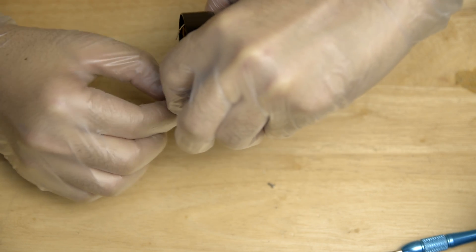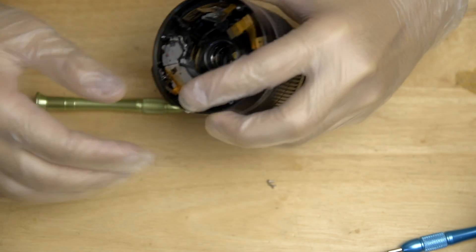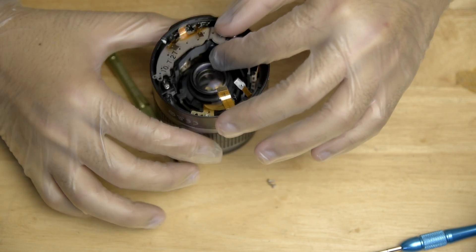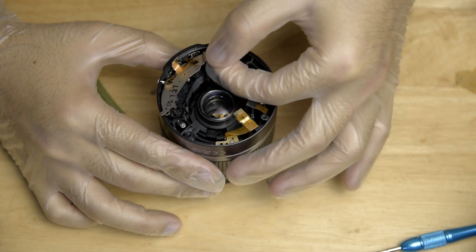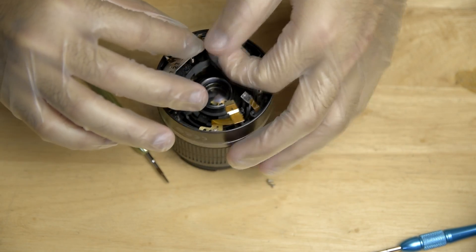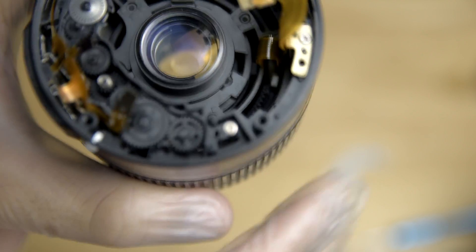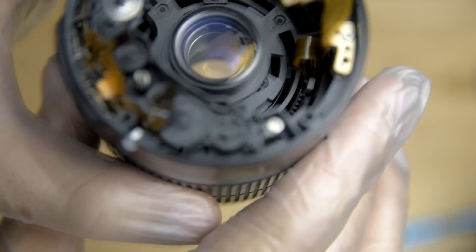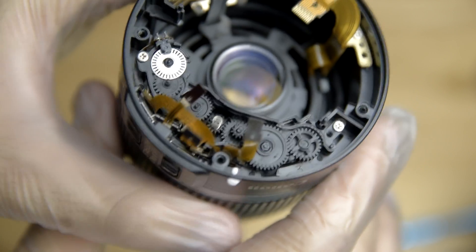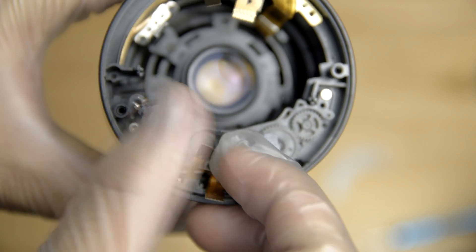Make sure to do it carefully so the screws won't fall into the lens. I'm now removing the cover of the module. And these are the gears. Inspect and make sure that there is no broken gear or no broken tooth. And also be careful with the tiny spring, make sure that it won't fall off.